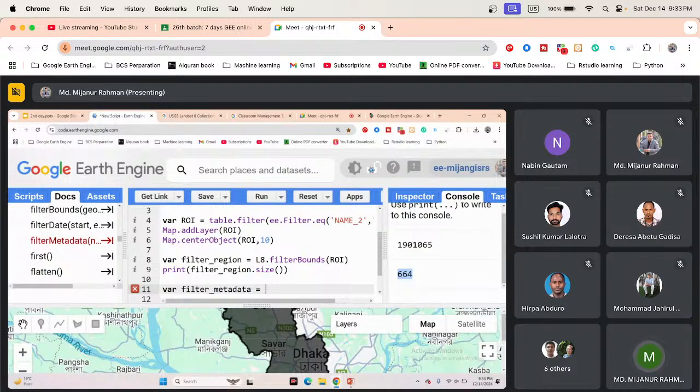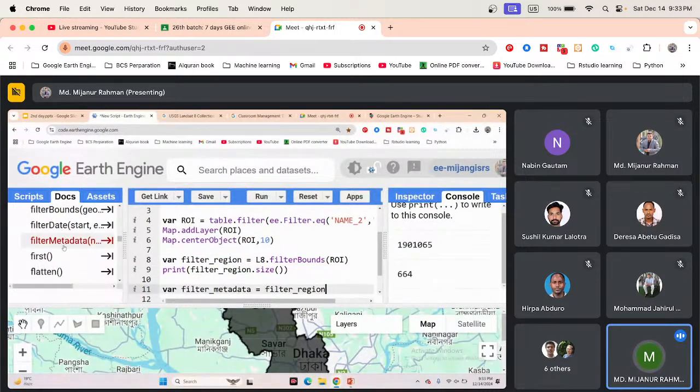Yes, filter region. Because you can see when I call the filter region and then use the size function, it computes 664 images. So these 664 images are stored in this variable. From these 664 images I need only the images with not more than 1% cloud cover. So I just call this variable, copy and paste here.